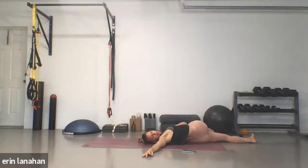So in case you ever have questions about this, for me personally, I don't let the knee come all the way to the ground. It's a little too much on my sacrum. So I sort of hold that knee in my hand. So my left hand sort of holds the knee, or you can always bring a block under your knee. But if it feels okay, you can take the knee all the way to the floor. Try to keep that right shoulder blade down.